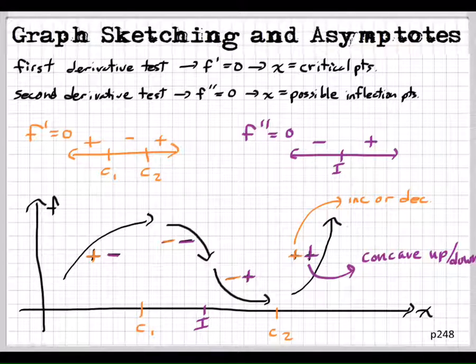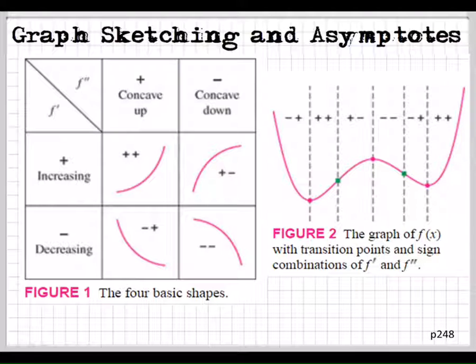The book that I teach out of puts it like this. It gives you a cute little table that you can memorize if you wanted to do that, or you can memorize what I just wrote over there. It tells you f prime tells you whether or not the function is increasing or decreasing. For the increasing, it gives you the two different curves that you can draw that are both going upwards as we go left to right. The decreasing, both of these curves are decreasing. And then concave up, concave down. Both of these are concave up, and both of these are concave down.